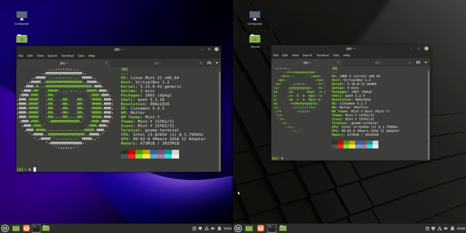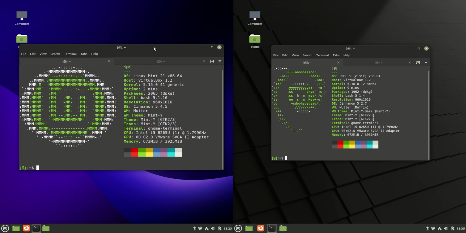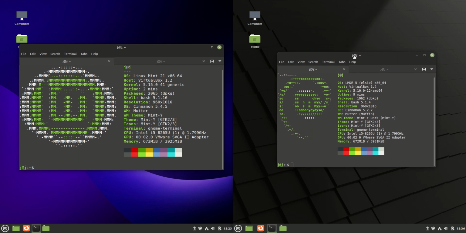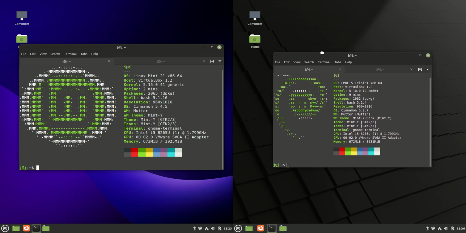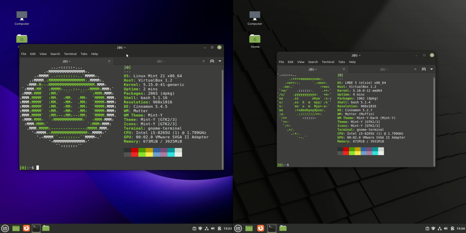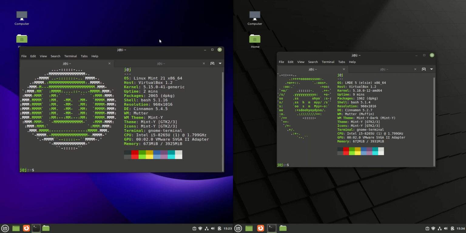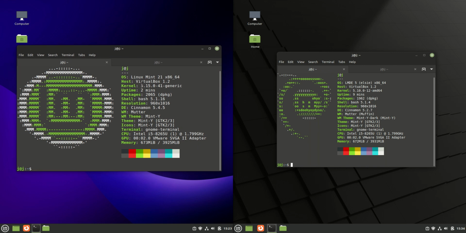Good day, YouTube. Today I'm doing just a bit of a quick fun comparison video between Linux Mint 21 Cinnamon Edition, currently in beta on the left hand side here, versus LMDE 5 on the right hand side here. So very similar in look and feel here. Now LMDE 5 actually stands for Linux Mint Debian Edition 5, so basically running on the Debian backend, this one here, whereas Linux Mint 21 is running on the Ubuntu backend, which has a little bit newer kernel, but I'll get into that in a moment.